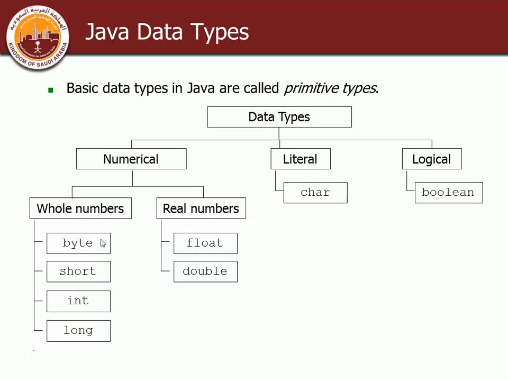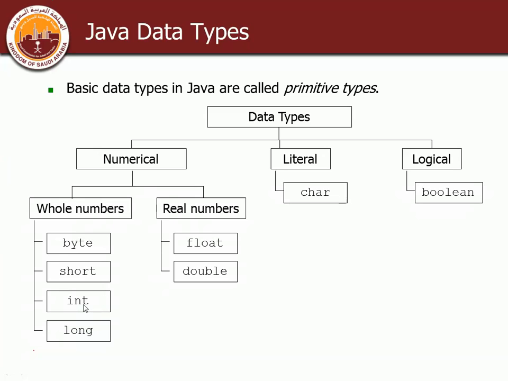If you are on the billions, you're going to use something like long. If you have something like 10 or 12, you're going to use byte. And so on, there's a range between those. For now, don't get into the details. We are going to understand the details of all these later. But just to give you an idea, these are big and small, different sizes of values. So we give them different names if they're whole numbers or real numbers. For real numbers we have only two sizes, and for whole numbers we have four basic sizes.